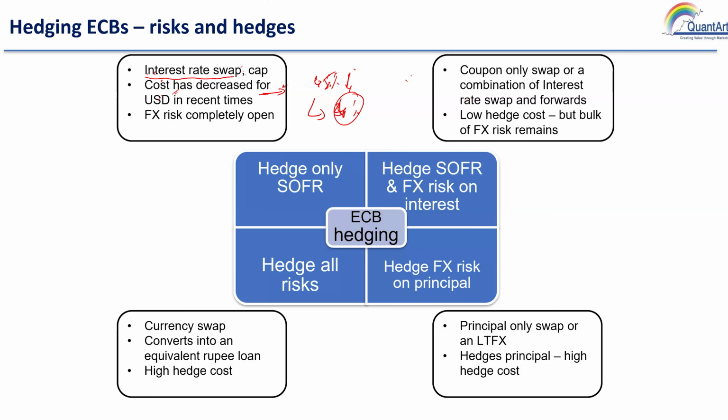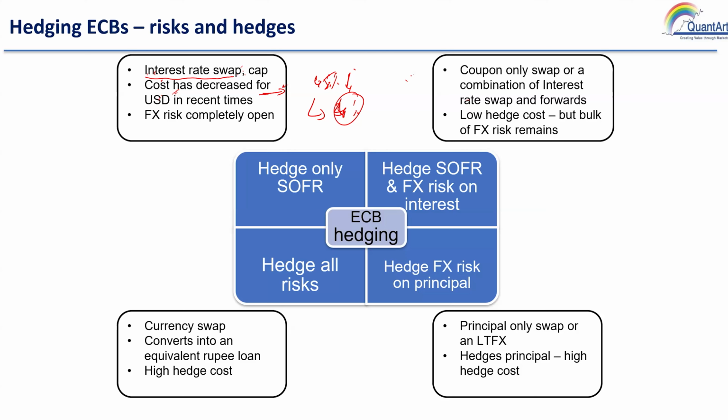So right now the cost is fairly stable, in the sense that you will not get significant advantage from the current rate if you want to lock in, implying that the current market is talking about no rate cuts in the US market, right? So this is an example of a situation where the current rates are fairly expected to be stable in the future. And so there is no relative advantage right now of converting into a fixed rate fully, right?